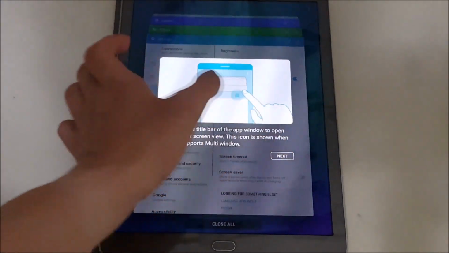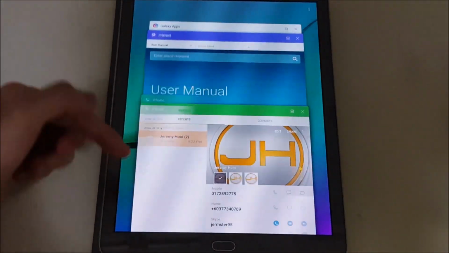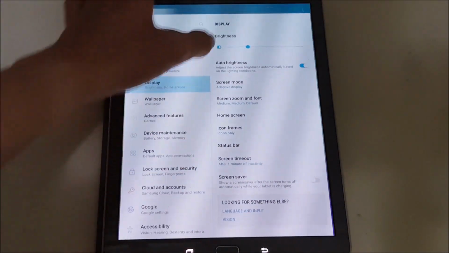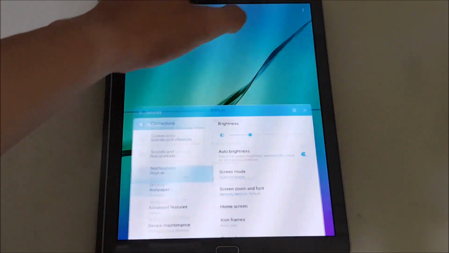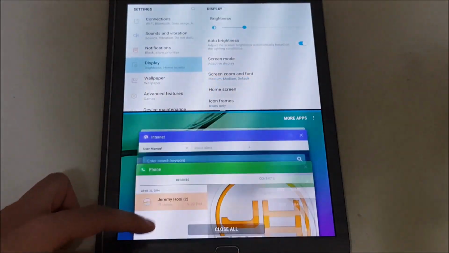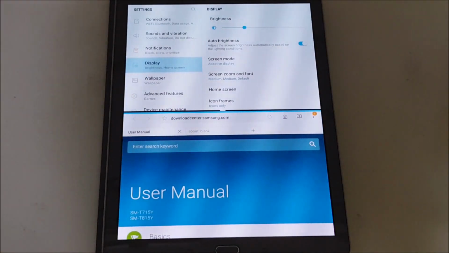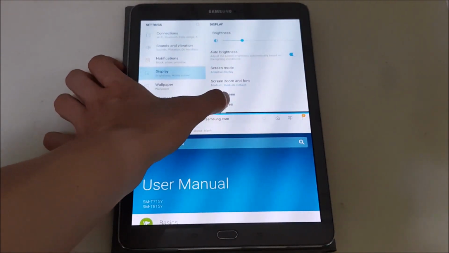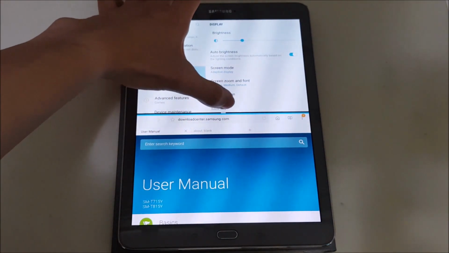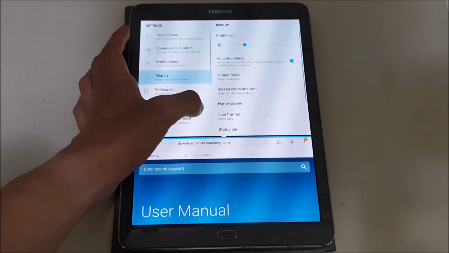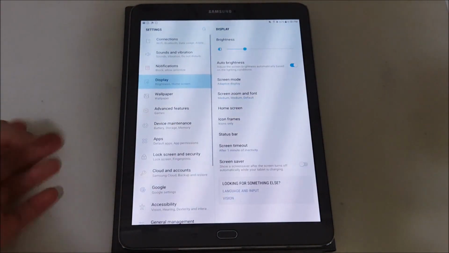Oh, this is the multi window that they're showing us. So here we go. We can press here to open another. There's a little icon here you can press, and you can open a compatible app that supports multi window, which is nice. Let's say the internet, and there you go. You get the new Nougat multitasking UI here. You can change the width higher, or lower, or you can just close it completely.